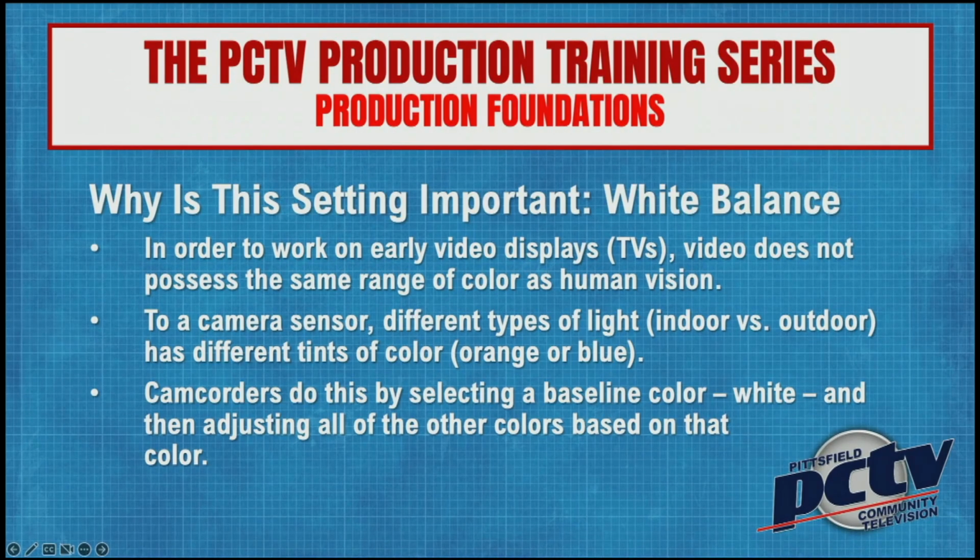This is important because the human eye doesn't necessarily pick up on it, but the nature of different types of light changes the nature of the colors around us. When we're inside, the color of the light is different from when we're outside in the sun. So knowing those differences and knowing that the camera doesn't have that same broad range of sensitivity explains why we need white balance.